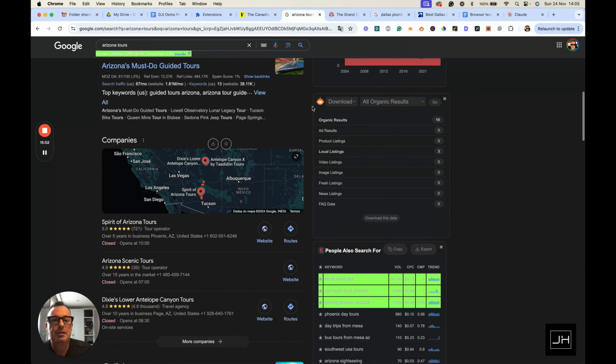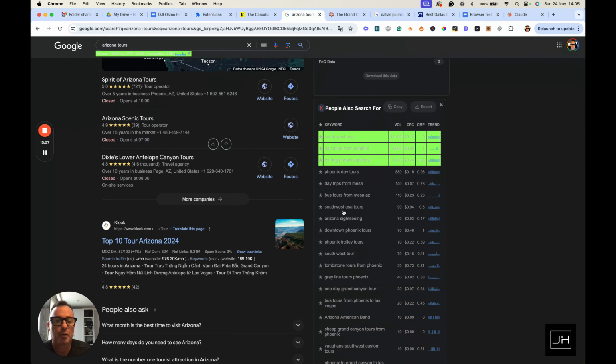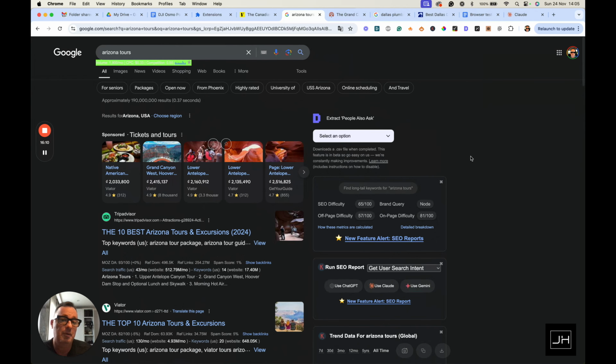I mean, this is SEOMinion here, which is another one that I'm getting ready to cover. But the number one thing I use it for is this right here. I like to see the keyword data searches. I don't care so much about cost per click because I'm not doing PPC. And then, obviously you can check out trends as well. So that's pretty much it. Now you can see since I got rid of Surfer, it's not showing the data up here anymore. So I like to see that data up here in the search box, quick at a glance.